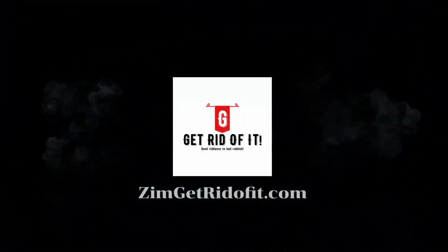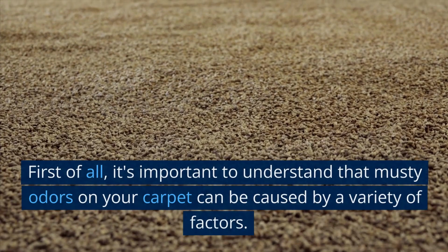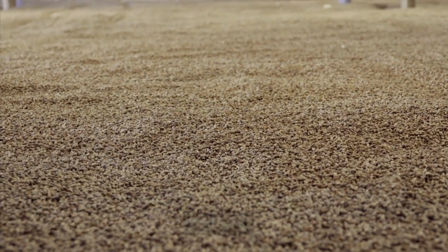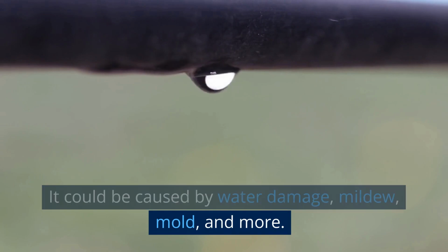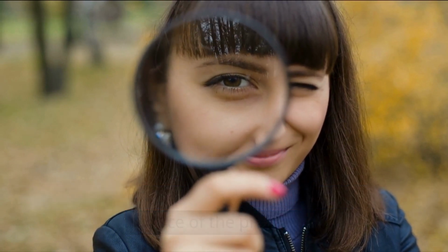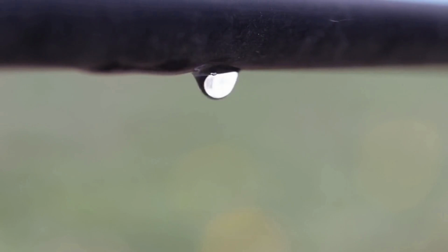Identify the source of the musty odor in the carpet. First of all, it's important to understand that musty odors on your carpet can be caused by a variety of factors. It could be caused by water damage, mildew, mold, and more. The key to getting rid of the odor is to identify the source of the problem. Once you've done that, you can then address it accordingly.